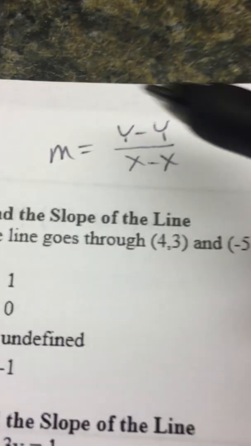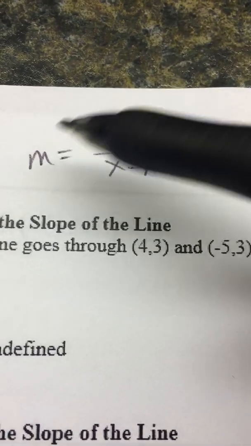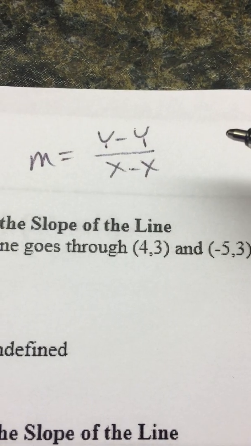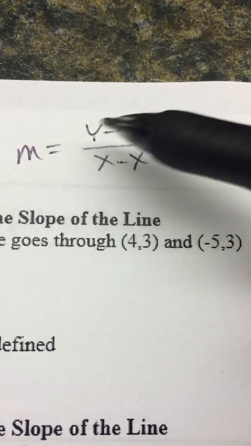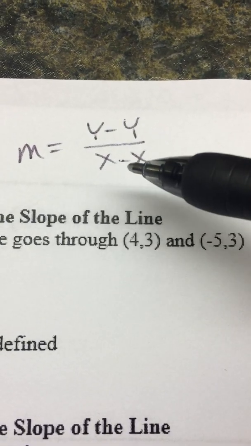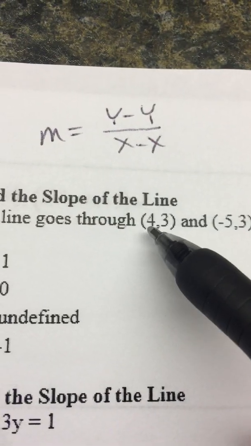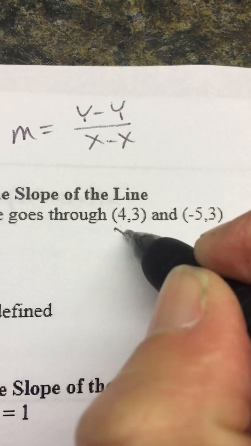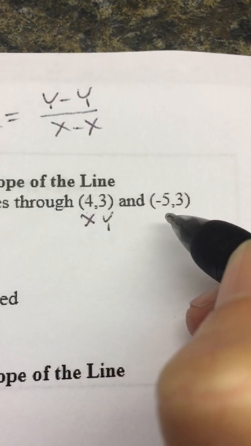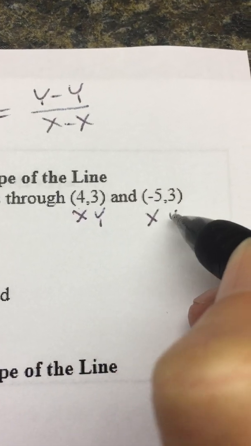So this formula is on your reference sheet. Hopefully, if you go look at that reference sheet that you have in your hands on test day, you go, oh, I remember how to do slope. I subtract the 2 y numbers on top. I subtract the 2 x numbers on bottom. Do we have 2 x numbers and 2 y numbers? Yes. In this ordered pair, this is the x, that's the y. X's are always first, y's are always second.